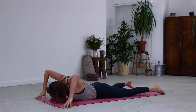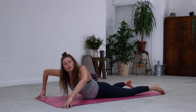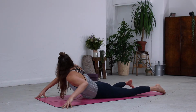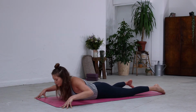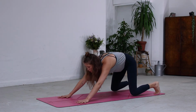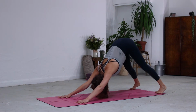This time as you inhale, draw the body up, and as you exhale, drop the right shoulder in just gently. Inhale, bring it back to center, and as you exhale, take it onto the left. As you come back to the center, slowly lower yourself down, slide the hands under the shoulders, tuck the toes, and gently make your way back to a downward facing dog with the feet nice and wide.